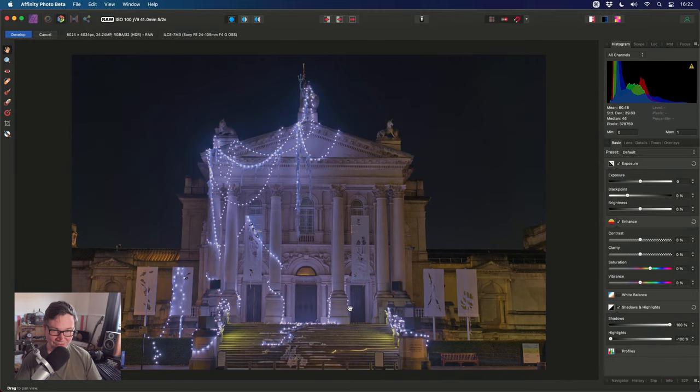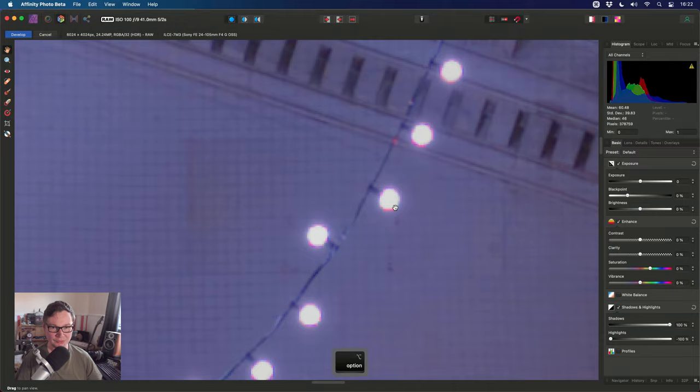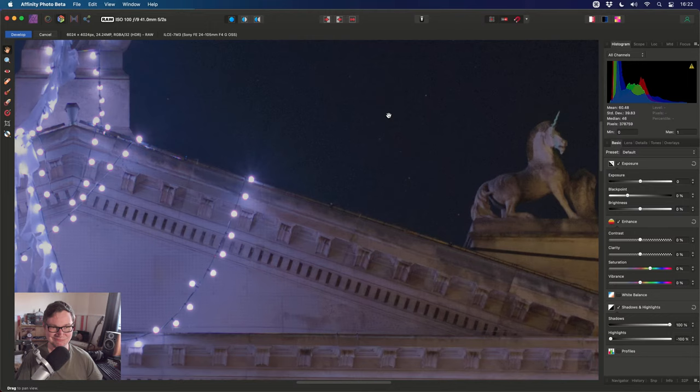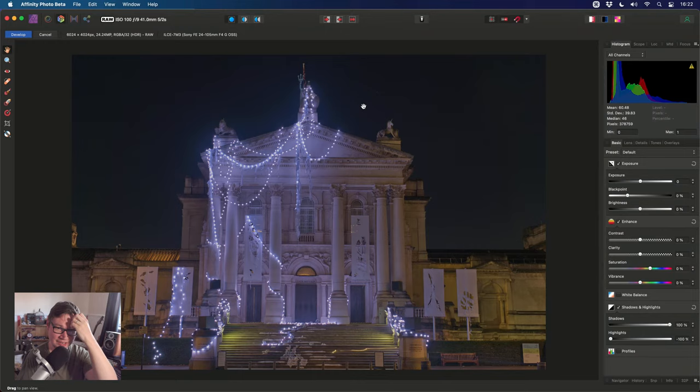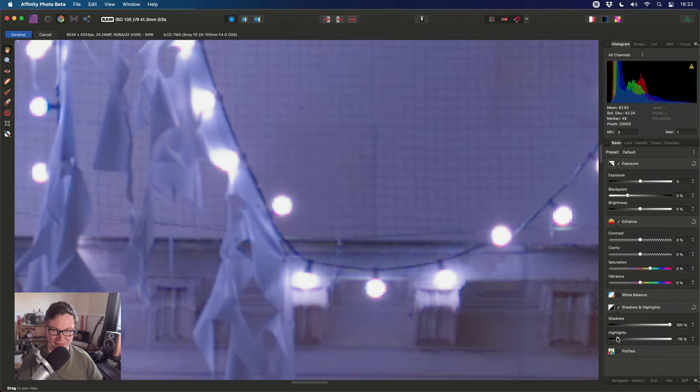I'm of a mind that highlights should be bright. They should be perceptually bright. So if you flatten them all the way down, there's very little contrast between highlights and the rest of the scene. And when you start with something this tonally flat, I've always found it's really hard to shape your tones back into it. So I avoid extremes. For example, with highlights, I'm going to bring them back slightly so that you do have some perceptual brightness there. And then the shadows, I'm going to take them right back as well.